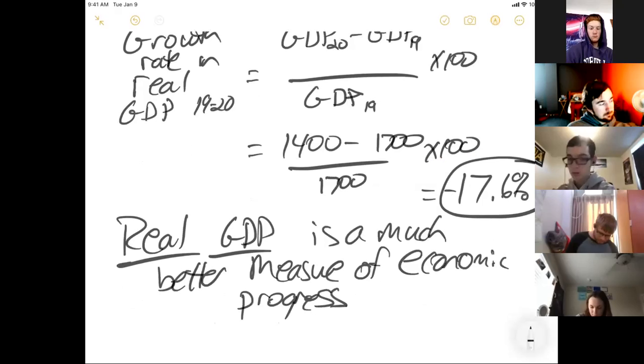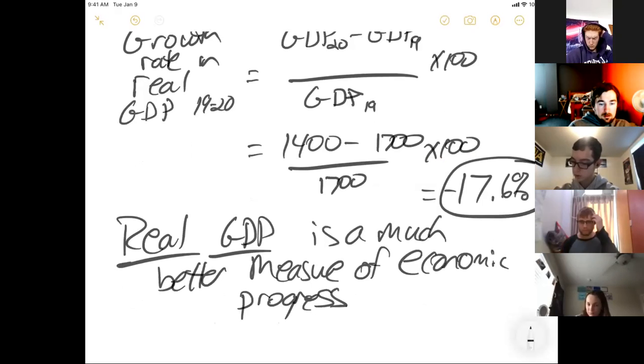That website that we were looking at the other day, is that measuring nominal or real? Which website do you mean? Was it BBI or something like that? I don't know what we were looking at. Okay, so when we were looking at that, we were looking at the quarterly GDP results for the United States. So that was measured in real GDP, right? That was real GDP measured in constant prices.